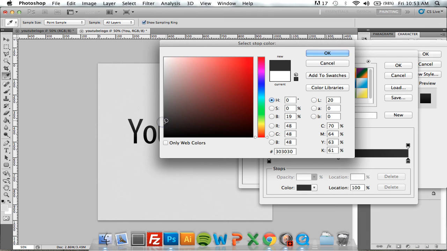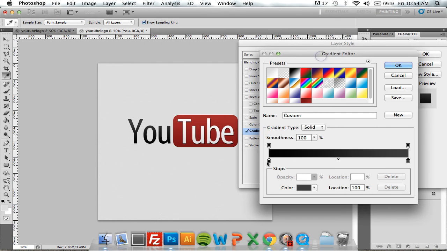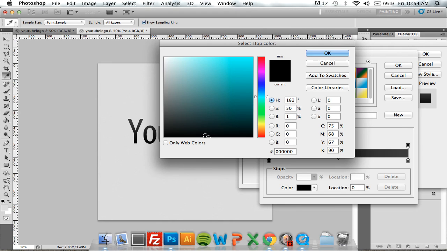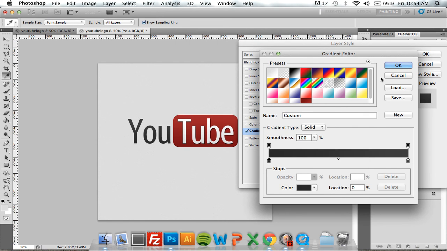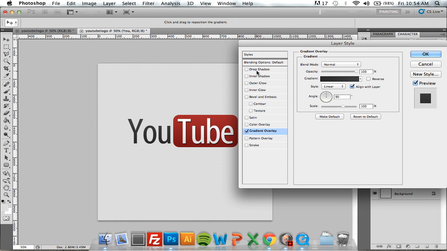Make it something really dark. Actually, let's change this from black to something else a little more lighter. Okay, that looks good.